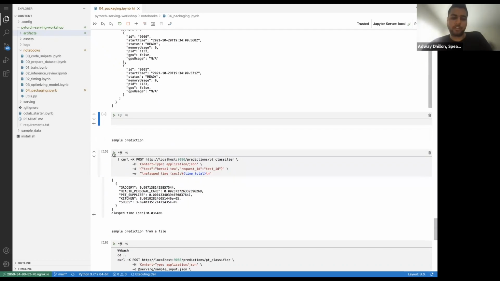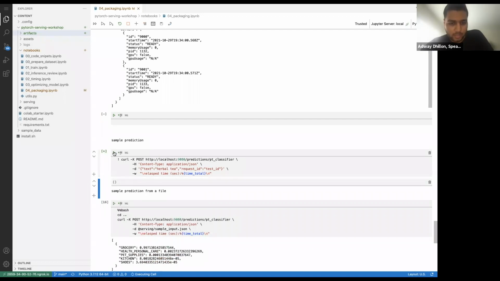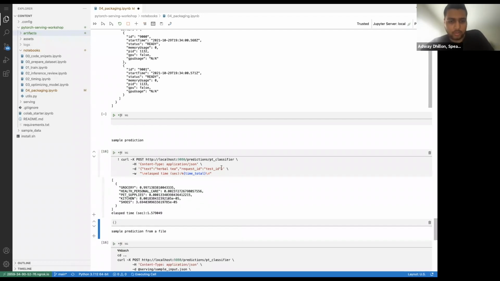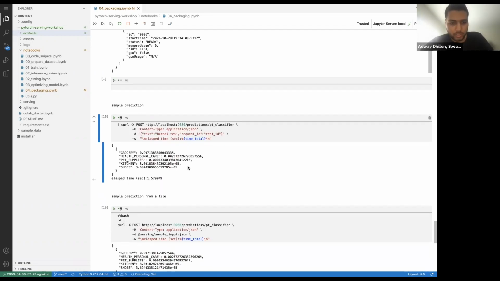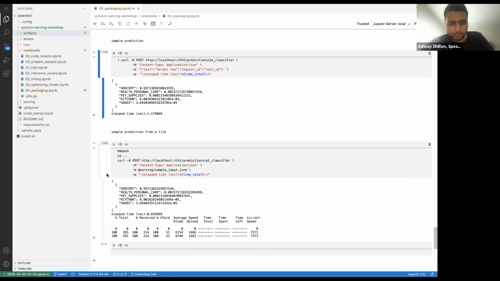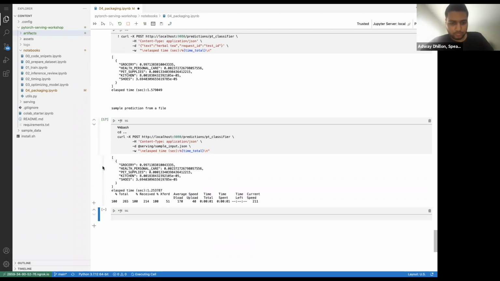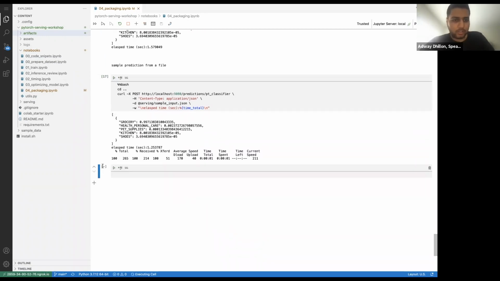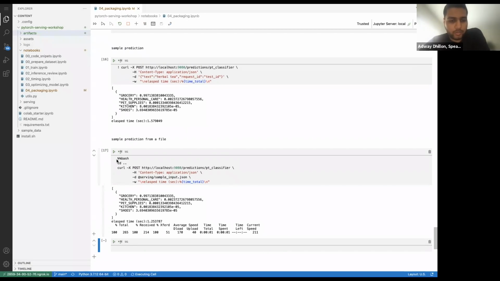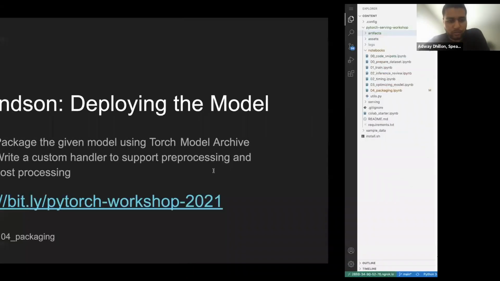Let's run a sample prediction on the inference API. There we go. So we've used a query, and then we see that it's classified the query into product types along with their confidence scores. That's about it. You should be able to run the live inference on the server if you have the notebook running. That brings us back to the presentation.